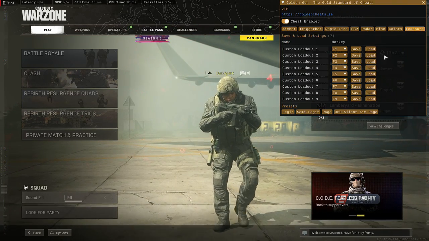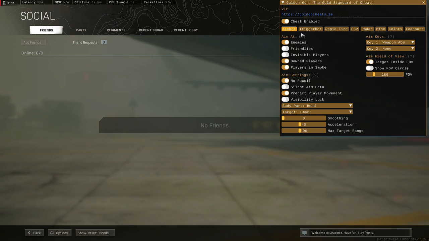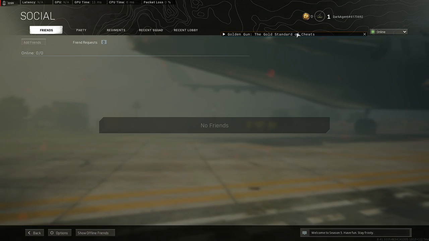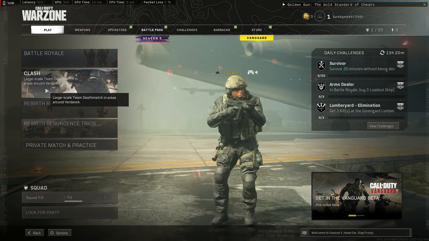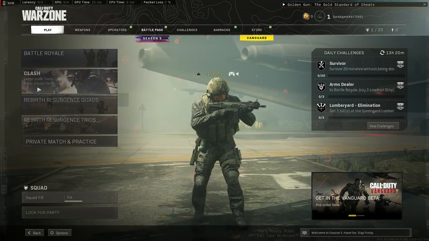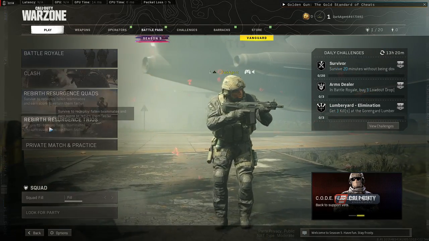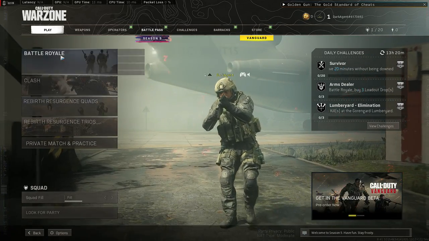Check our loadouts. All of our settings are gone. All of our colors are gone. We're going to have to redo the majority of this, which is totally fine. We're okay with it. So let's go into a, what is Clash? Large-scale team deathmatch in areas around Verdansk. Okay. We've played that before. Resurgence quads and trios. They took up two spaces for that. They're just trying to fill space.